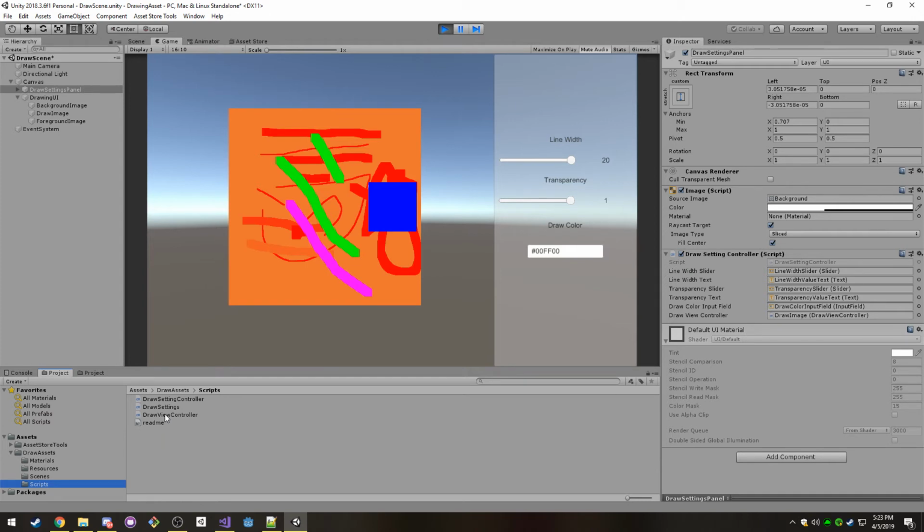But for now, that should get you set up and should get you drawing some cool things. This is easily extended upon, so you should be able to add all sorts of things to make this feel like your very own Photoshop or whatever you'd like to do. This is not what you're looking for if you're looking to actually draw on an object or a mesh itself. This is purely for drawing on an image. A useful implementation that I was trying to do it for is to be able to have a background map and then have a draw layer in front of it, so that you could draw on a map. So that's just one use case that you may want to think about.